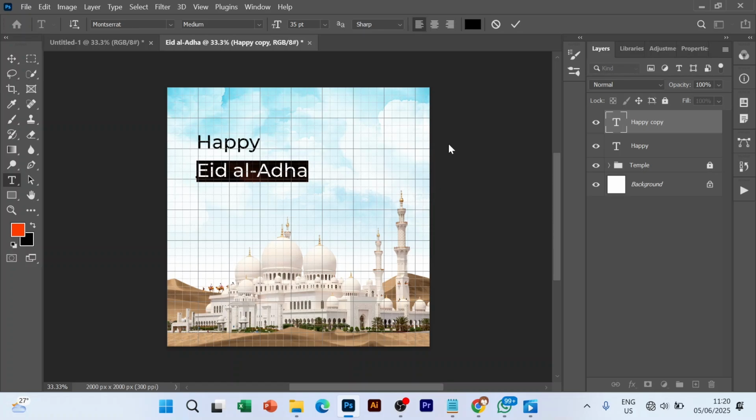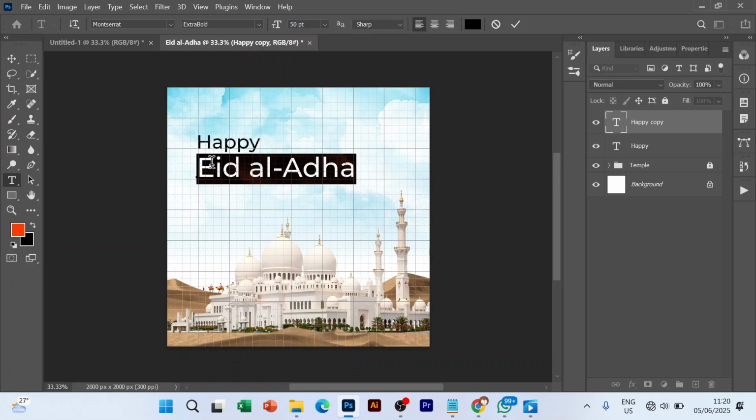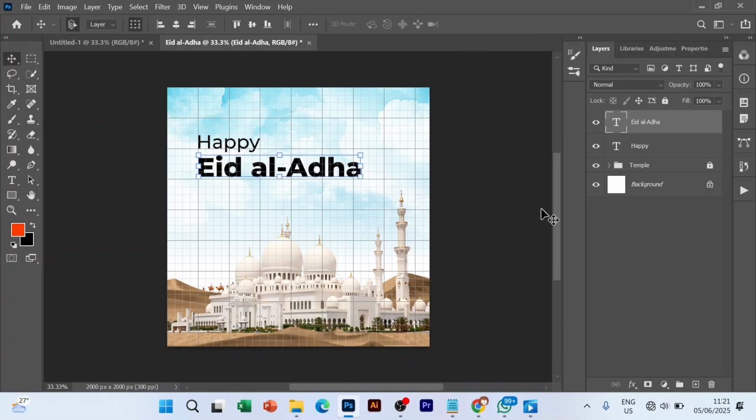Ctrl A to select all. And I'm going to give it 50 font size. I'm going to change it to extra bold. Awesome. But instead of black, I'm going to change the color to red.